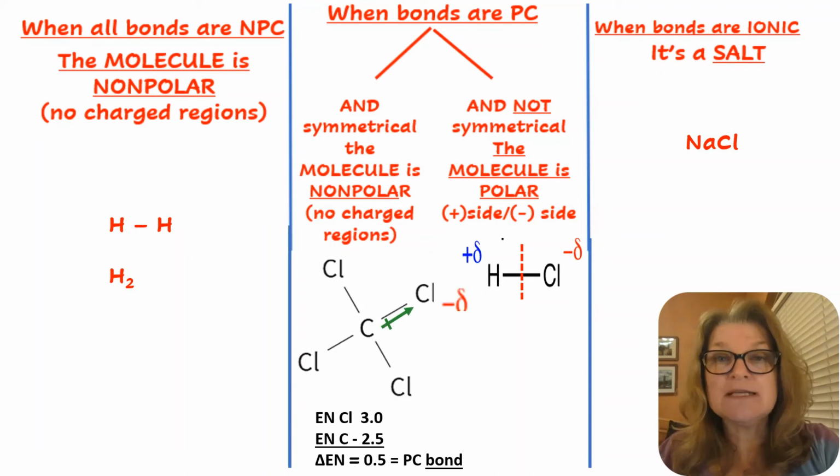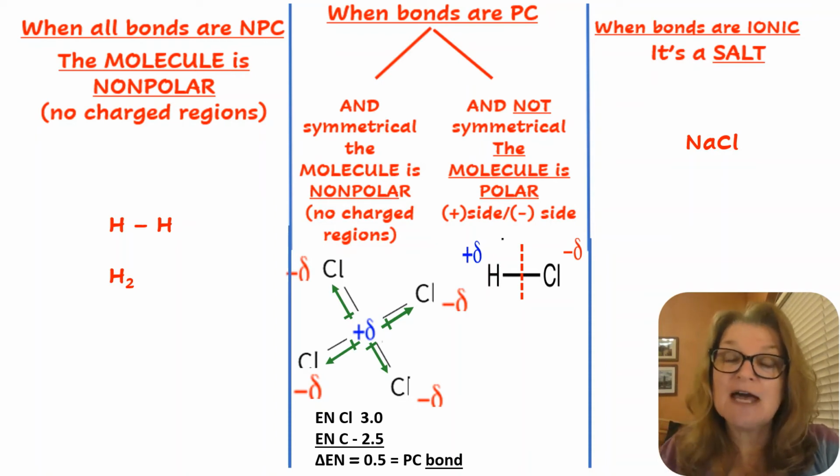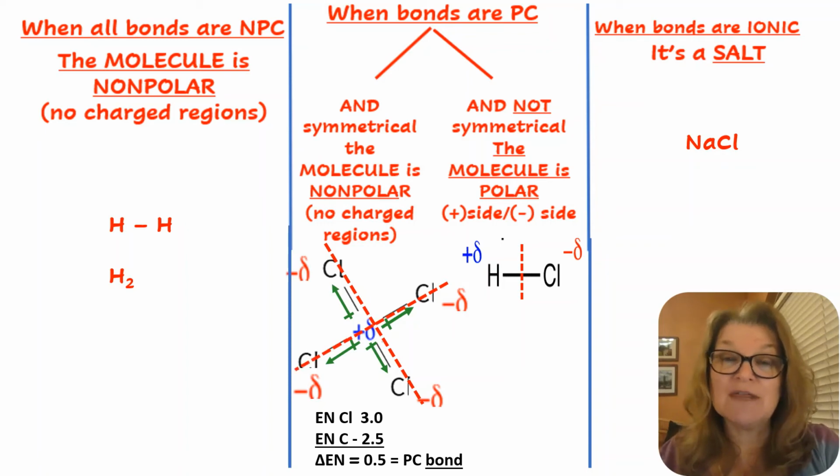So the chlorine is going to become partially negative, and all the chlorines are going to become partially negative as they all pull the electrons towards them, and that's going to leave the carbon as being partially positive. So the bond is polar, positive side and a negative side to each of the bonds, but because the molecule is symmetrical, we can see that the negative charges are directly opposite each other, and they're equal in charge because they're both chlorine, so they're going to have the same amount of negative charge, and since they're directly opposite each other, they're going to cancel each other out. So the two chlorines in this direction cancel, the other two chlorines directly opposite each other, they also cancel.